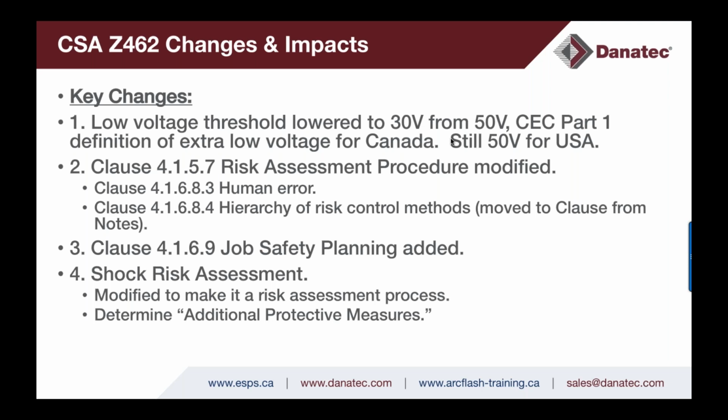The risk assessment procedure was modified. It now includes that human error shall be considered as a component of the overall risk assessment procedure, which impacts the likelihood of occurrence. And the hierarchy of risk control methods shall be applied in the risk assessment procedure. Those are preventive and protective control methods. All of them shall be applied, and it should be a top-down approach as you perform your risk assessment. When you do risk assessments, you do iterations in applying the control methods. I recommend that you do just one iteration, applying all of the hierarchy of risk control methods to achieve a residual risk level, as I discuss it, of low or medium risk. So these are new mandatory requirements of the risk assessment procedure in 70E or Z462. Job safety planning was added.